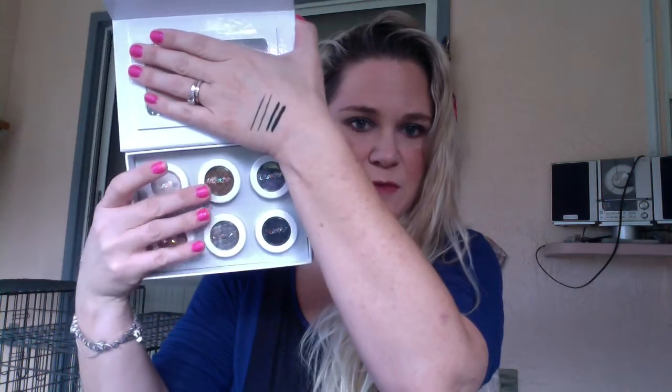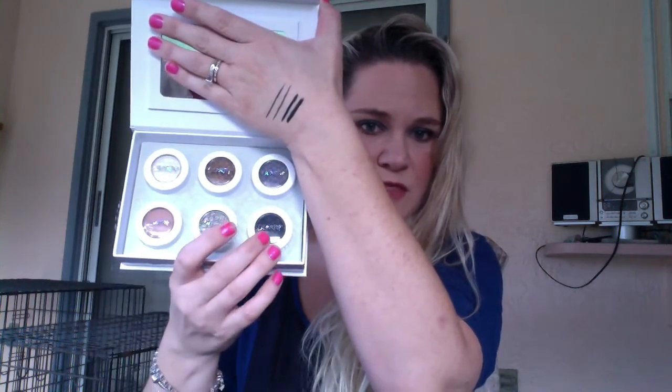I'm going to pull this one, I'm going to pull this one, and I'm going to pull this one over here. And this top one up here is the color in Valley Girl. This is Thirsty Girl, and this is the color in Roller Girl. And I'm really, really excited to try the color in Roller Girl. It's really dark, but it has so many multicolored glitters in it. I'm actually going to go ahead and swatch those for you real quick.